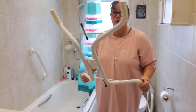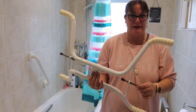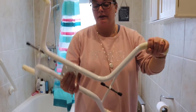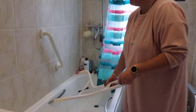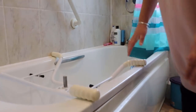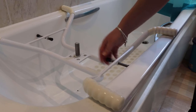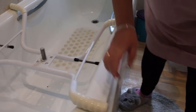So first you have the base. It has four handles and two rubber bits here which keep it fixed in the bath. All you do is place it where you want — I'm going to put it this end of the bath just to be easier to share with you — but you can obviously put it under your shower head so that you are able to sit on it and have a shower. You place it where you want it and then you just tighten these rubbery feet things which will help keep it in place.